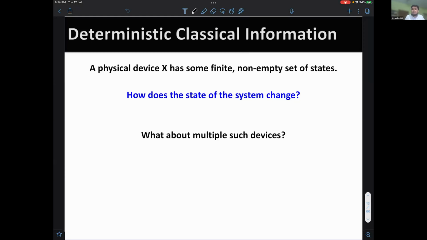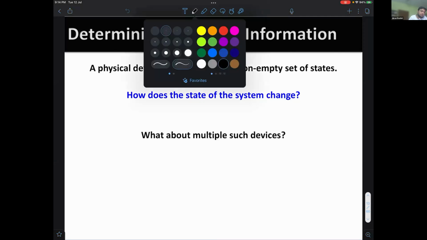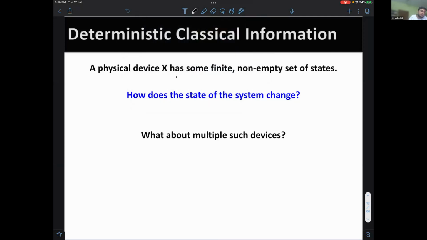So I have a physical device, let's call it physical device X, and what I'm interested in is that this physical device can be in some number of states. Naturally, it doesn't help me if that set of states is empty, and for the purpose of our discussion today, we won't be interested in a physical device having infinitely many possible states. So for today, let's imagine my physical device X can be in some finite set of different states. Naturally, for the purpose of computation, the standard one you might imagine is that my set of states is represented by just the set {0, 1}.